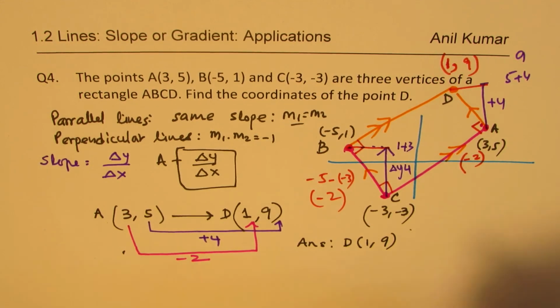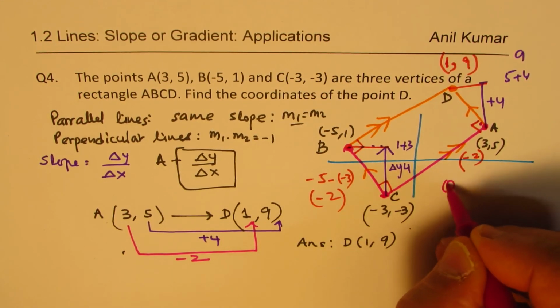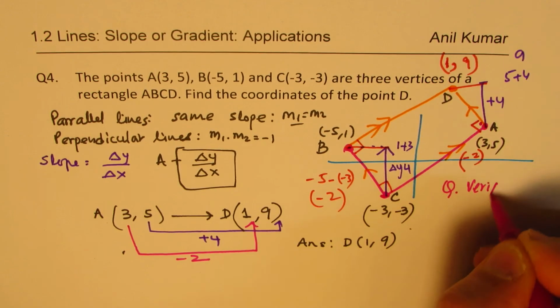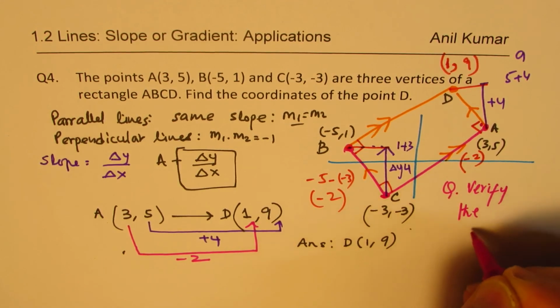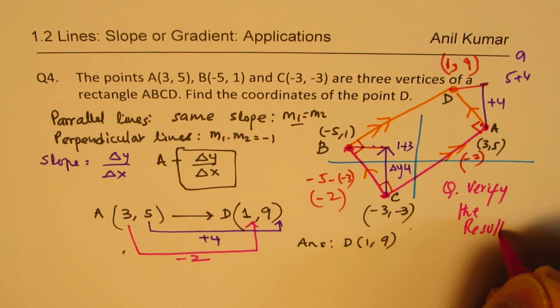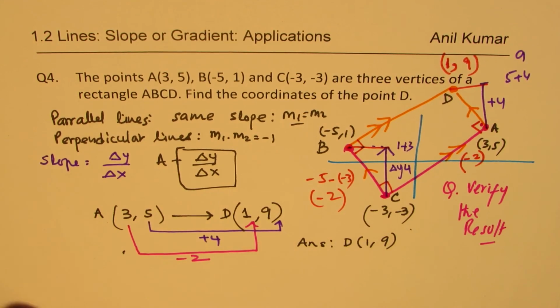Now for you, that is your exercise. The question is to verify the result. Is it clear to you? Is it the right result? So simple to get, right? So in a multiple choice question, the techniques which you've learned, the strategies which you've learned in these 4 examples can really help you and make a huge difference.